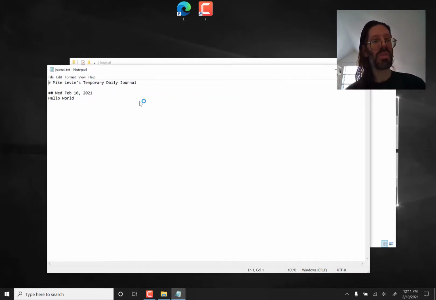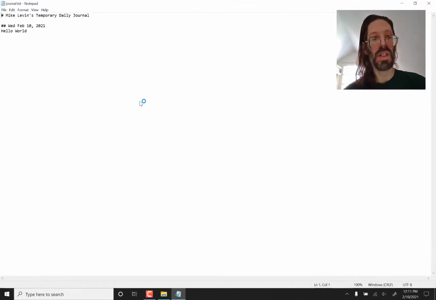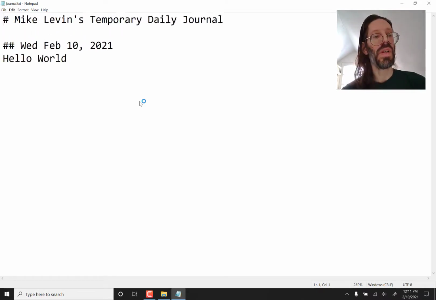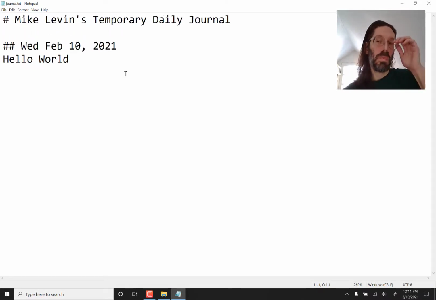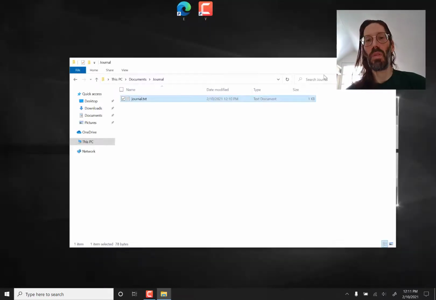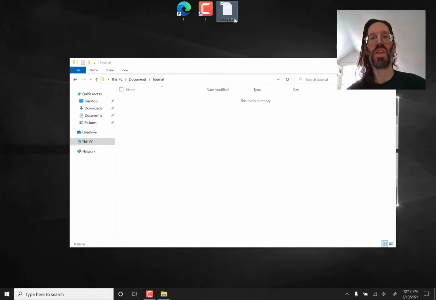Now if I double click it from there, it comes up in Notepad. And that's pretty good. I'd like it to come up full screen like that and with a larger font. However, that's probably a violation of the 80/20 rule. I won't be on Notepad very long. But what I will do is I will copy a shortcut. Remember, you click drag with a right mouse button or the right hand side of your trackpad. Things are changing.